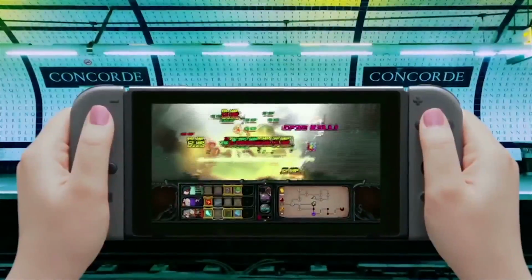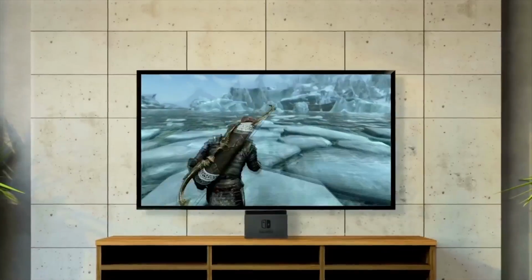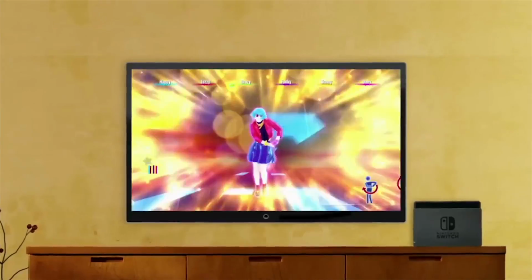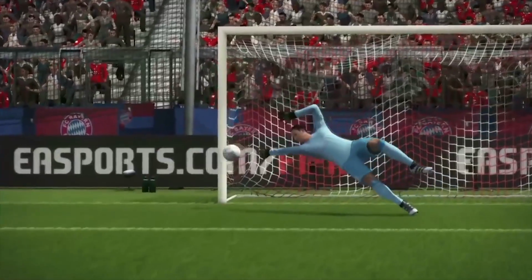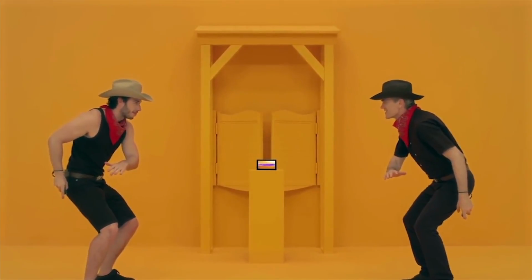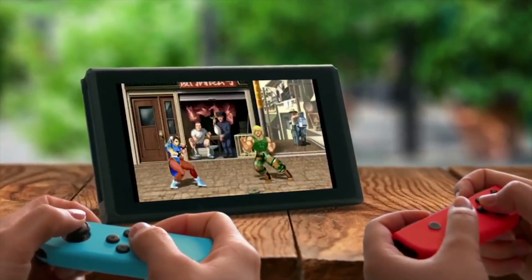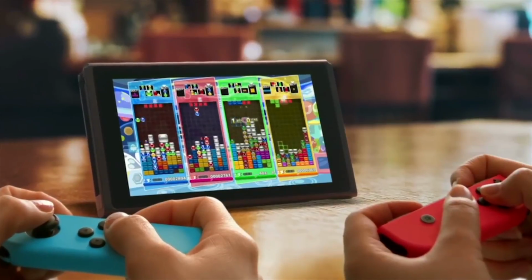Sega came on stage and they also said that they were going to make games for the hardware, and we did see a Sonic in the montage. Bethesda also took to the stage and talked about how they were bringing Skyrim to the Nintendo Switch. Grasshopper also appeared, announcing that Travis Touchdown is back in yet an unnamed sequel to the No More Heroes franchise. EA also mentioned that FIFA 2017 was coming to the Nintendo Switch. After which they all had a games montage.